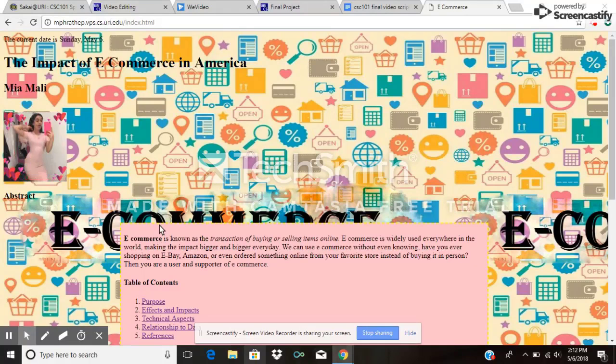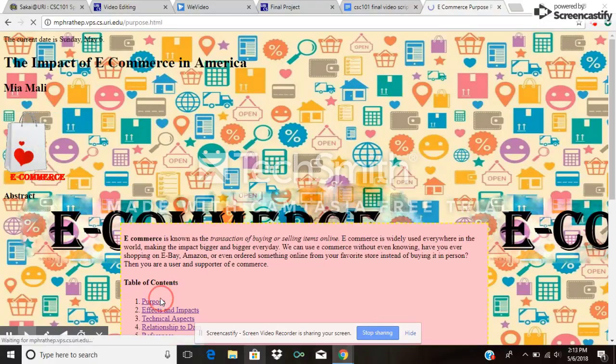You can edit it through color, pigmentation. You can also crop them, change the size. There's a lot of things you can do in Pixlr, but just for this assignment, we were told to make an animation with pictures that would relate to our innovation. Also, we were supposed to use our own little logo right here that you see has the bag that says e-commerce under it, and then a picture of us, which is me right here.